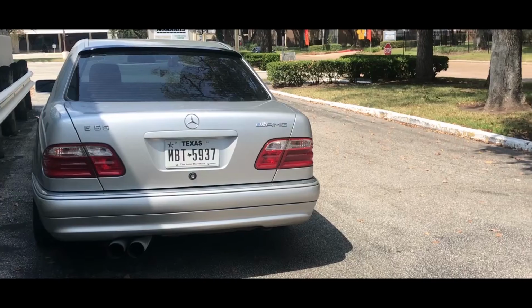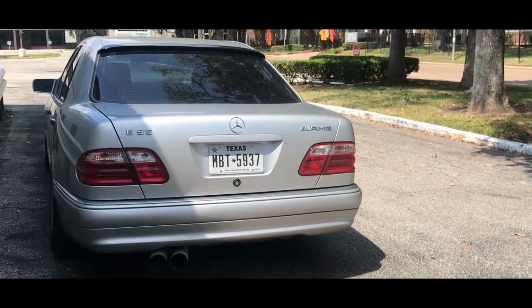But yeah, I really believe if they had a manual transmission in this car, this would be an awesome car. There's a guy or two that have swapped in a transmission from the 6-cylinder version. I believe the SLKs and the Crossfires came with a manual transmission, some of them, and it's a direct bolt-on. Of course, you have to bring in the pedal box and all that stuff. I would love to do that someday, but I'd have to buy another daily first, unless I had all the parts laid out in front of me and did it on a weekend.